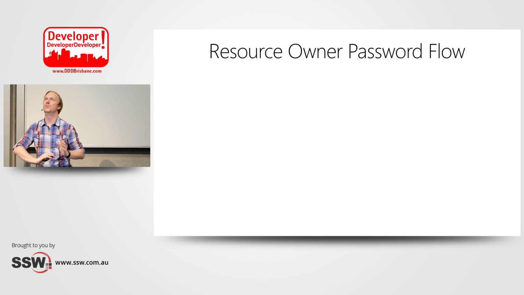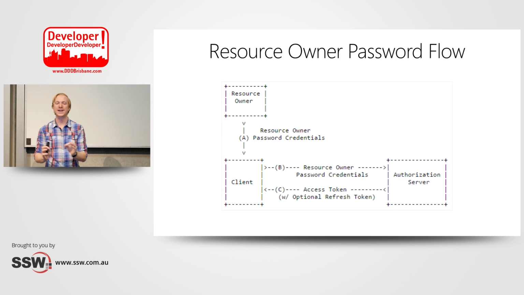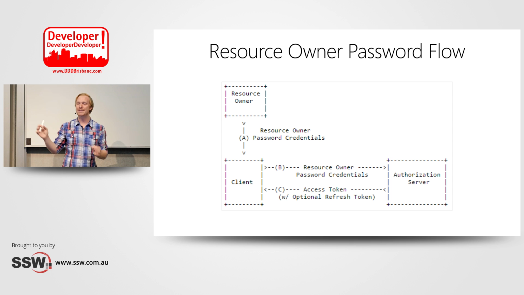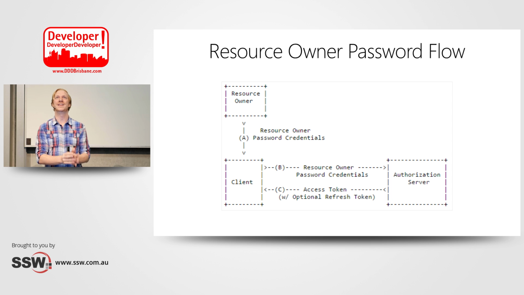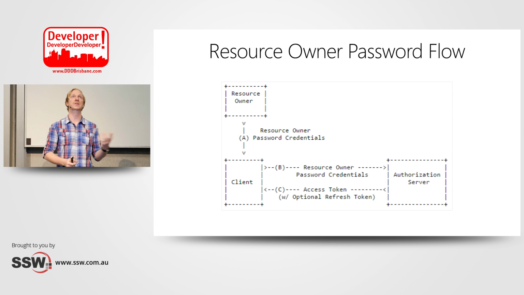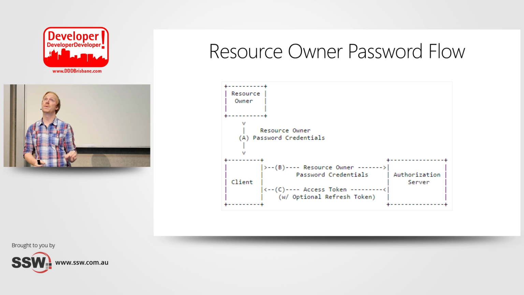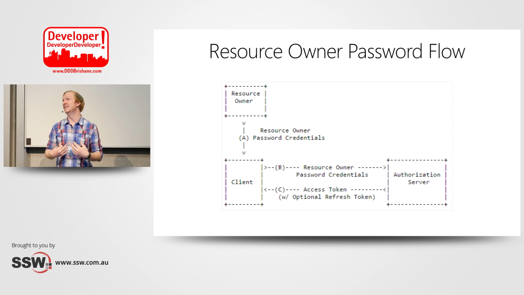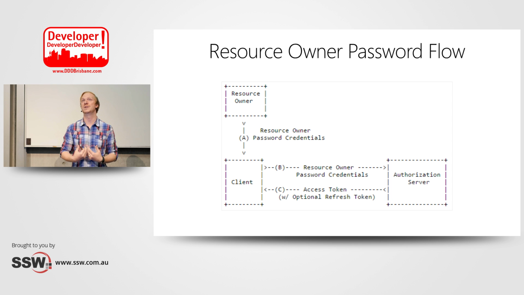Then we got another flow called resource owner password. This is where you trade your username and password for access to my API. Looks a lot simpler, doesn't it? Imagine that you go to a third party and they ask for your username and password. What's the first thing you do? You pretty much close the browser, because you don't want to give your username and password to anyone. So this flow here is pretty much only for trusted third parties that you want to ask for username and password. It could be internal applications. It could be that I'm building a Windows Phone application on top of our public API. And since I'm building the API myself, I can trust myself to ask for the username and password, because I know how it's going to be handled.